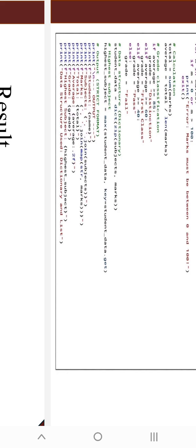Then comes the print statement. That print statement includes the outputs. So here we use formatted strings. Formatted strings are used to add text and variable names.